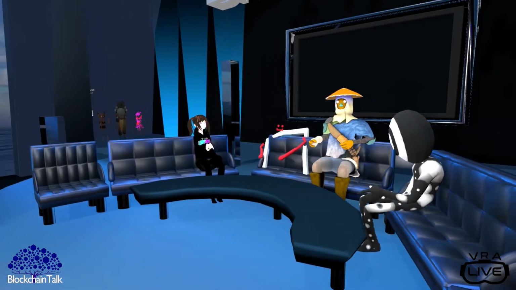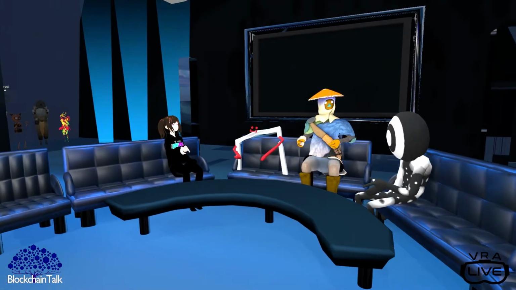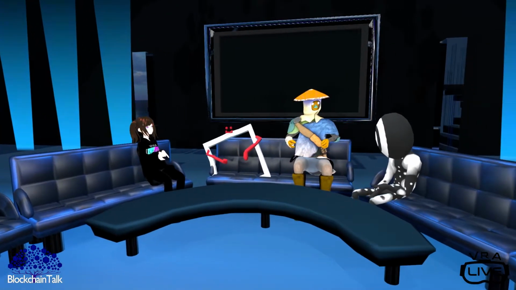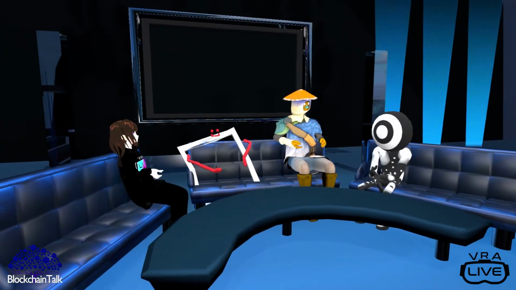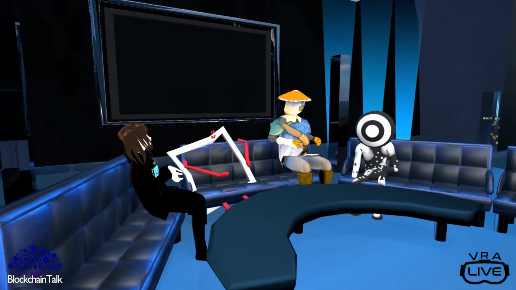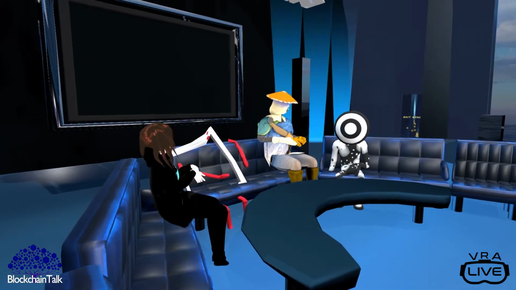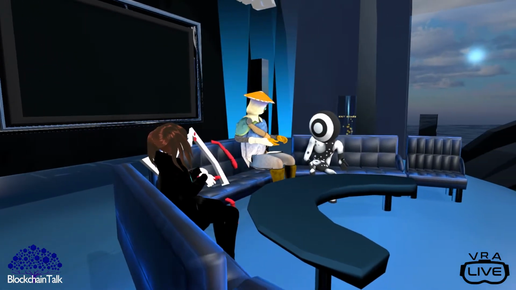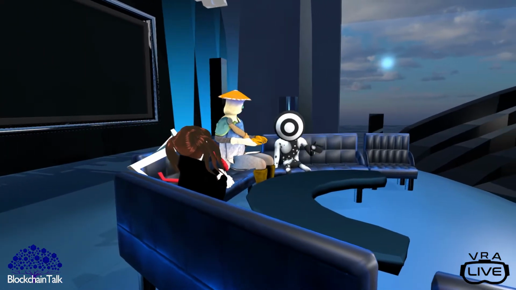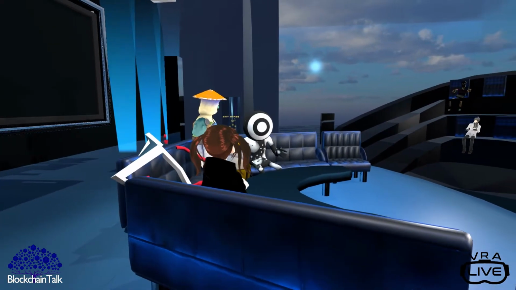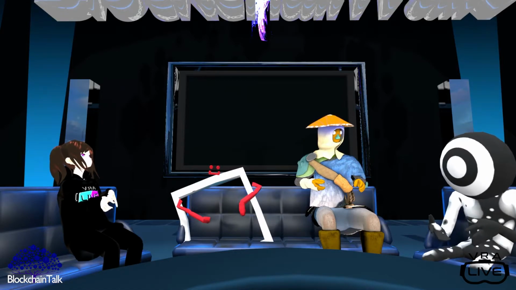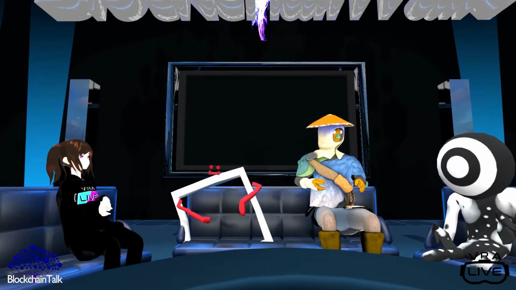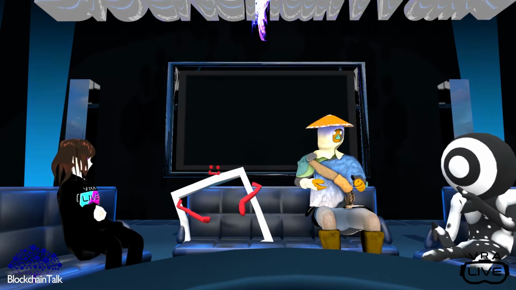But some chains, by nature of the way they work, actually use less electricity. So that is part of the reason people have been moving over to those chains. And one tip actually I will add while I'm thinking about it is, if you are using the Ethereum chain, everyone knows the value of things like Ethereum and Bitcoin go up and down regularly. But once you start minting artwork, you can see, if you've got a wallet, say for example, and you put just a little bit of money in the wallet, if you just look at it every day, you'll see that value go up and down regularly.